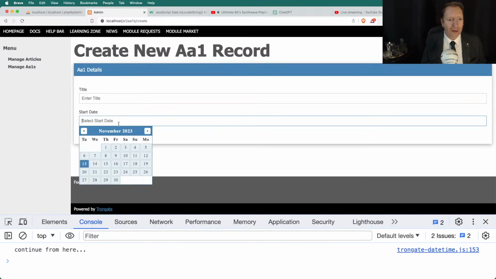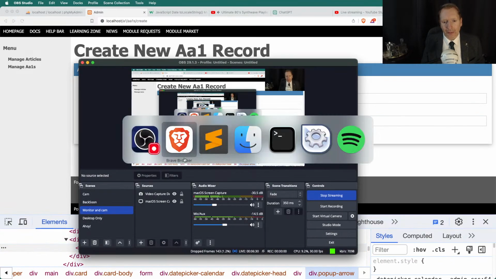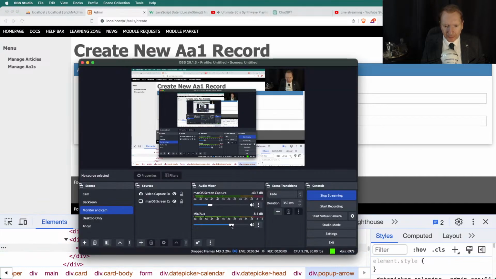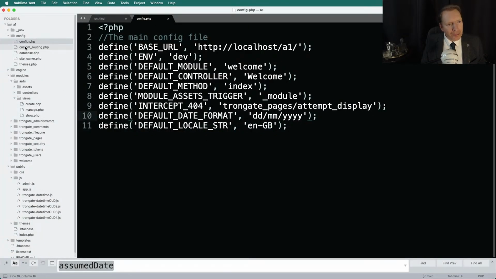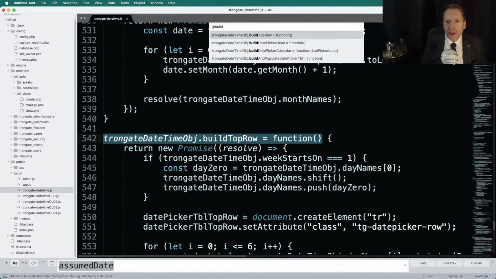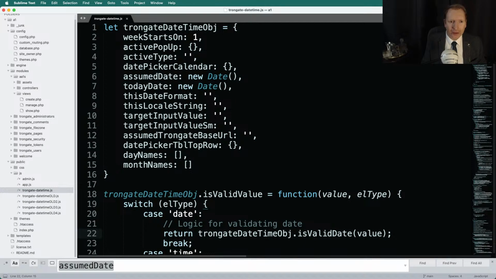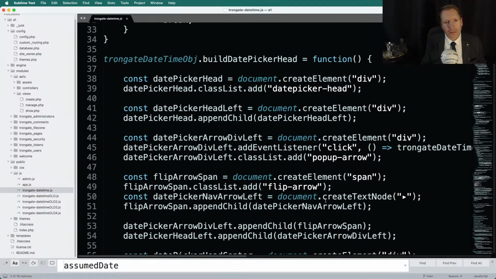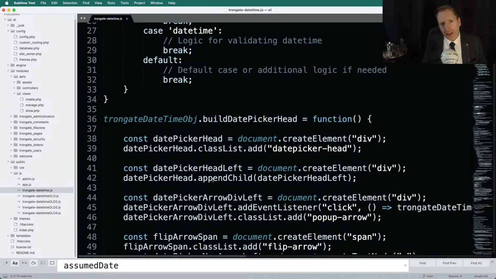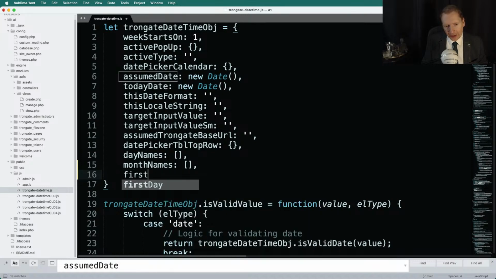Right, so let's get going with this, and I want to focus my attention on this little button here, this pop-up arrow. So let's have a look here. Okay, so I'm going to open up this date time thing, and now actually I just thought of something. There's something that I'd really like to figure out here. Yeah, there's a strange behaviour that I need to just figure something out. Give me a minute. It's literally just a JavaScript thing that has been on my mind.